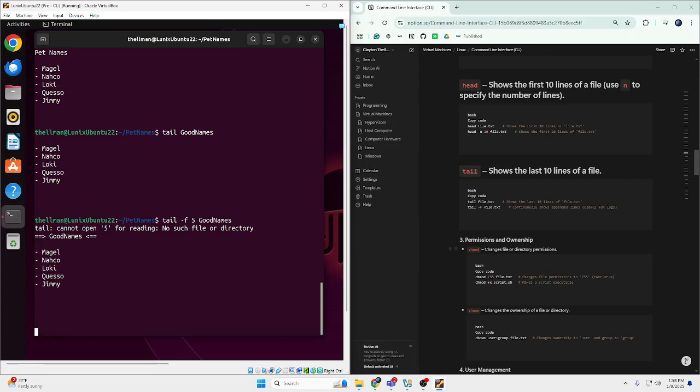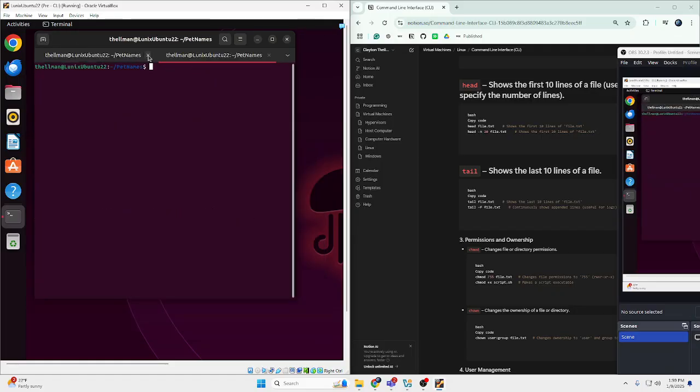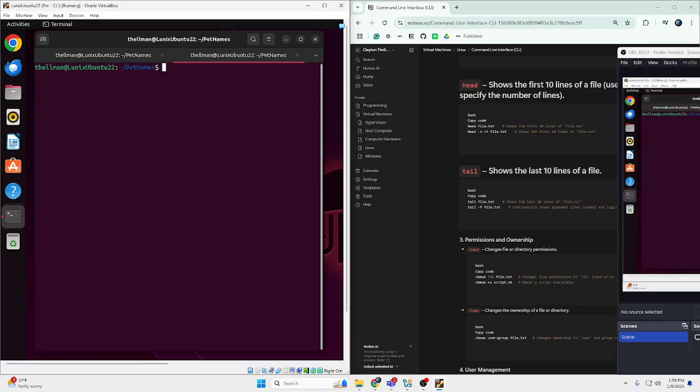Maybe I want to add users. Clayton. Right. So it seems like I broke it, so we're just going to make a new one and close out of that. Close, Control plus. There you go. But it should be there. See, pet names are still there. ls, still good names. Good. So nano, or I'm gonna do cat good names. Still have it. Okay, sounds good.